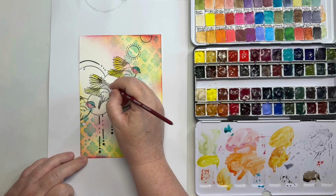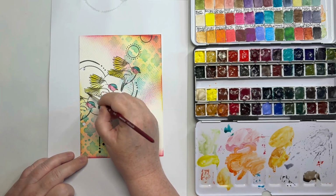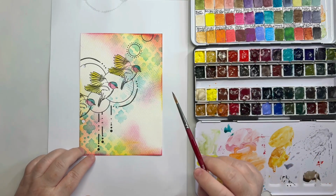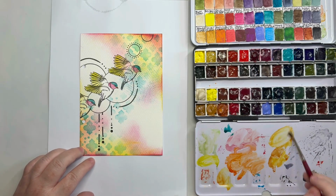You can also, I do believe, use the distress glaze to seal things in, but I have got some distress glaze and I am still intending to do a video using it and playing around with the effects you can get. I don't tend to use that. I haven't used it for that.